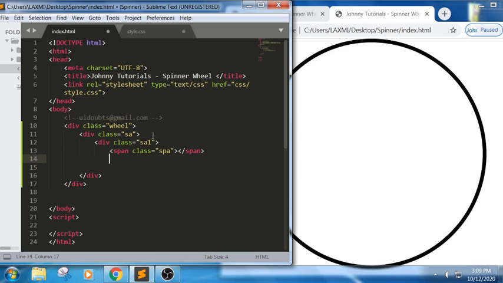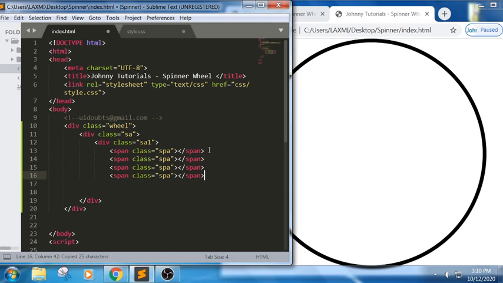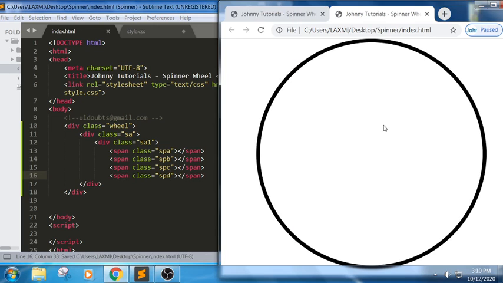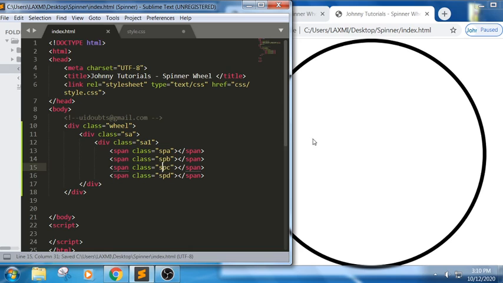Now the same thing we have taken for SPA, SPB, and C here and D here. We will understand why we are taking this. So we got this in the way, span and all.